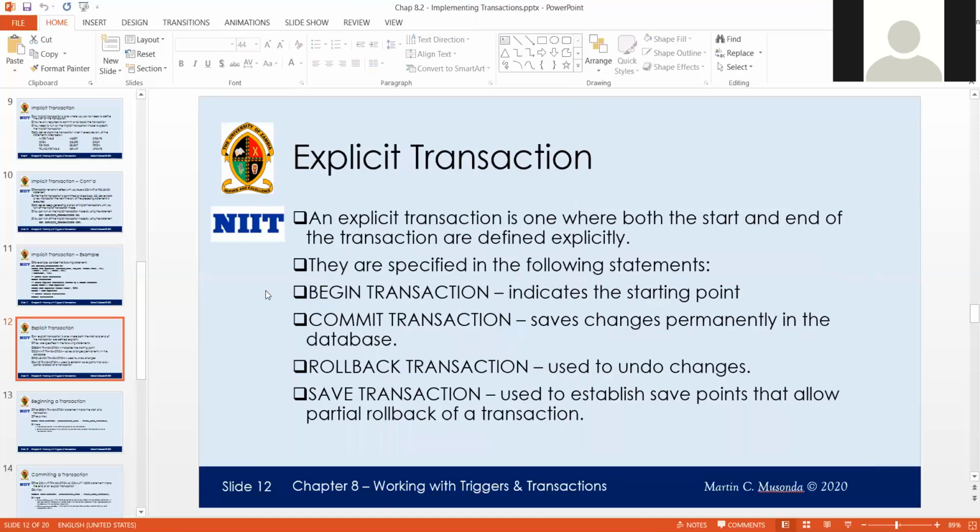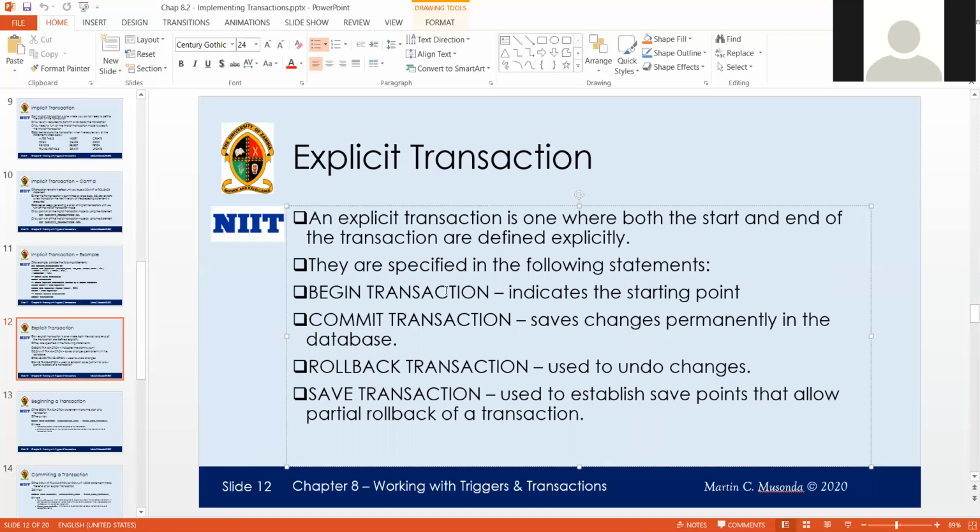Explicit transaction, as the name suggests, is a transaction where both the start and the end of the transaction are defined explicitly. The user, or you, the database user, will indicate which one should be the start and which one should be the end of that transaction.